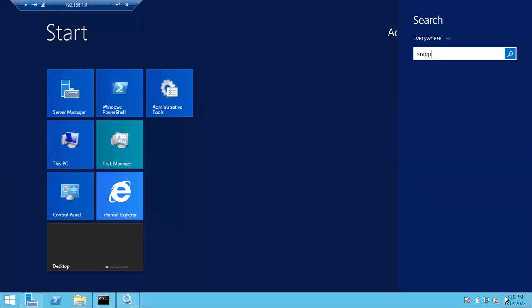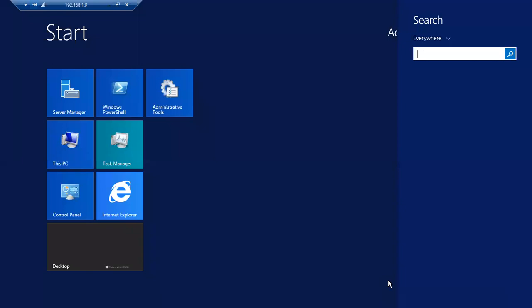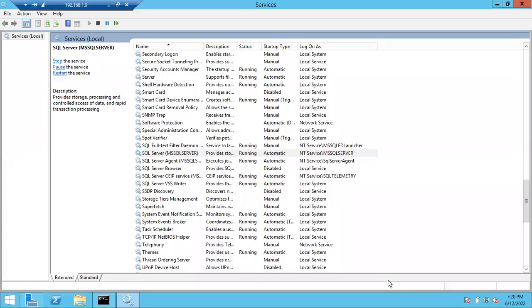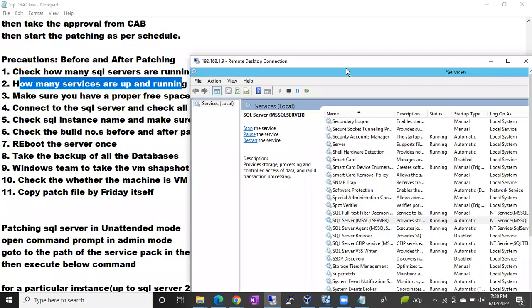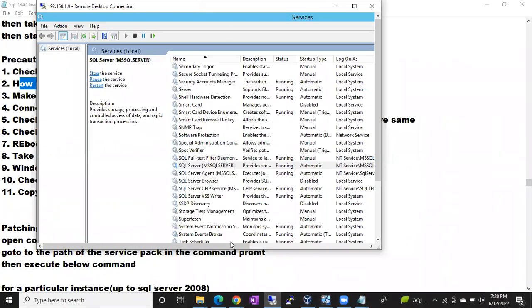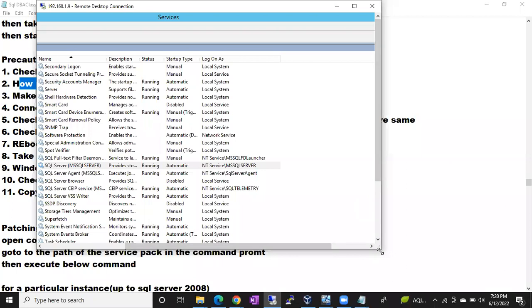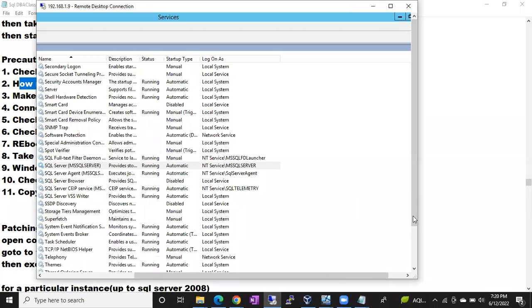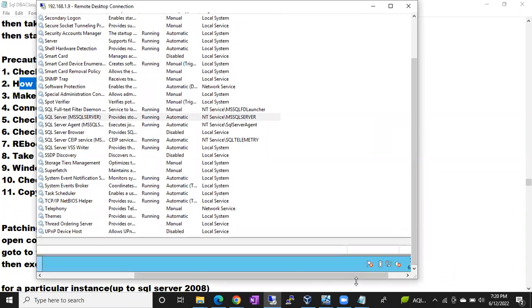Snipping tool will be there, okay? It might not be there in the Windows servers, but on your local desktop, the snipping tool will be there. While taking screenshots, we usually use the snipping tool. If I want to take a screenshot, I'll simply maximize the window as much as I can, and I'll try to cover the date and timestamp.